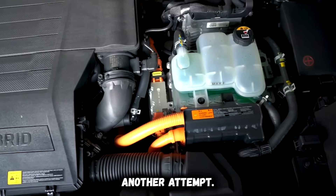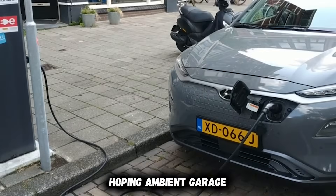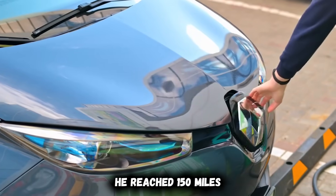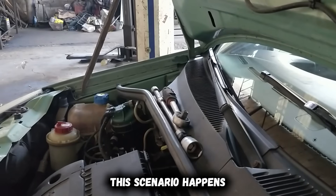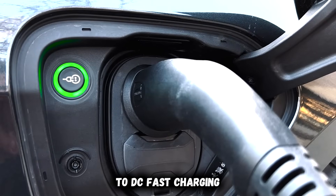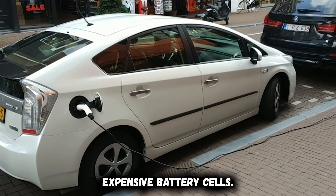He parked in an unheated garage and plugged back into the 110-volt line, hoping ambient garage temperature would help. Three hours later, the battery finally warmed enough to accept the charge. Three days of continuous charging later, he reached 150 miles and could safely drive to a supercharger. This scenario happens because drivers don't understand that charging a frozen battery isn't just slow — it's destructive. Every time you plug into DC fast charging with a cold pack, you're choosing between waiting 20–30 minutes for preheating or permanently damaging expensive battery cells.